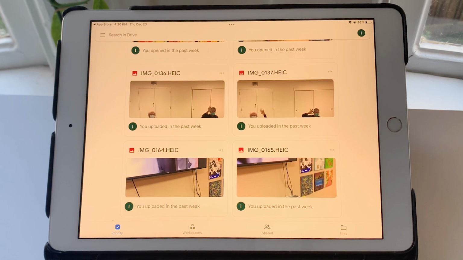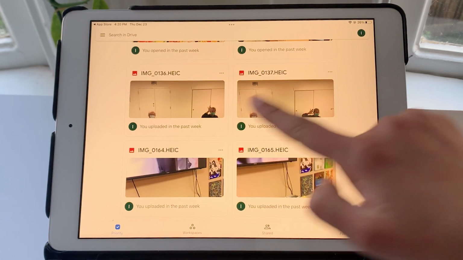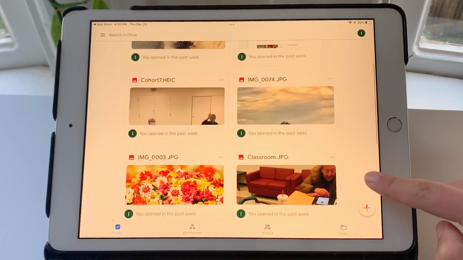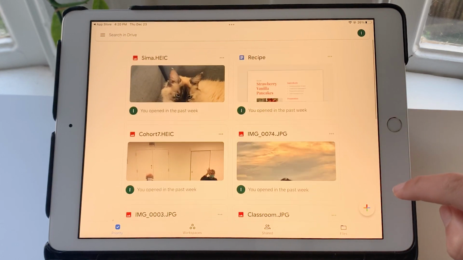So Google Drive can store photos like this. It can store videos, Word documents, Excel documents, really any sort of file can be saved in Google Drive.